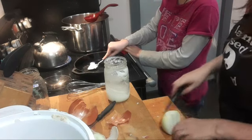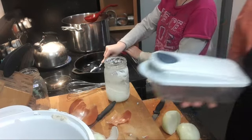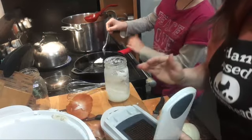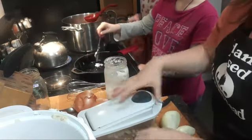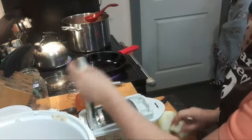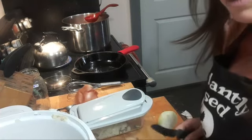Why am I not using our chopper? I gotta talk about that. Oh my goodness. So I got a new chopper, you guys, and I love this thing. I'll have to put a link down below for it, but it's amazing. I think it's because of this increase in the angle. It just chops so much easier, and you don't have to whack on it as much as my old one. I forgot to put the link on there tonight, but it just goes through. It's just crazy. I whack on it almost too hard. The only thing I struggled with a little bit was I put too big of a piece of carrot in there. But this is going to get the onion nice and small so that you don't have huge chunks of onions in your green bean casserole, for those of us who don't like onions.